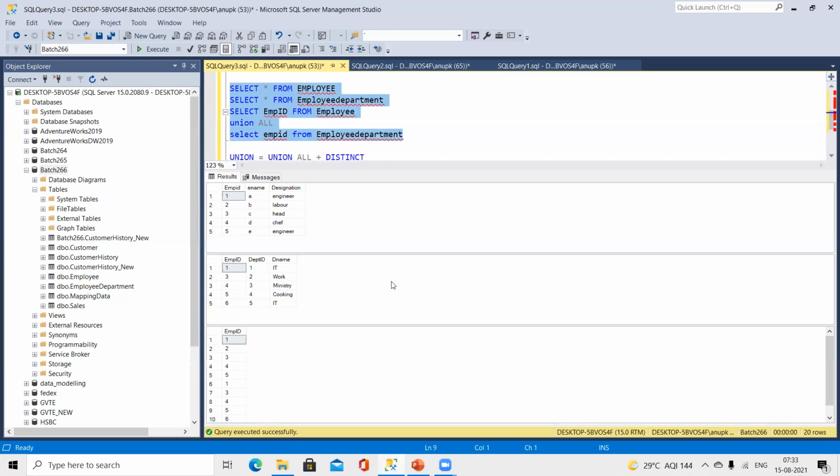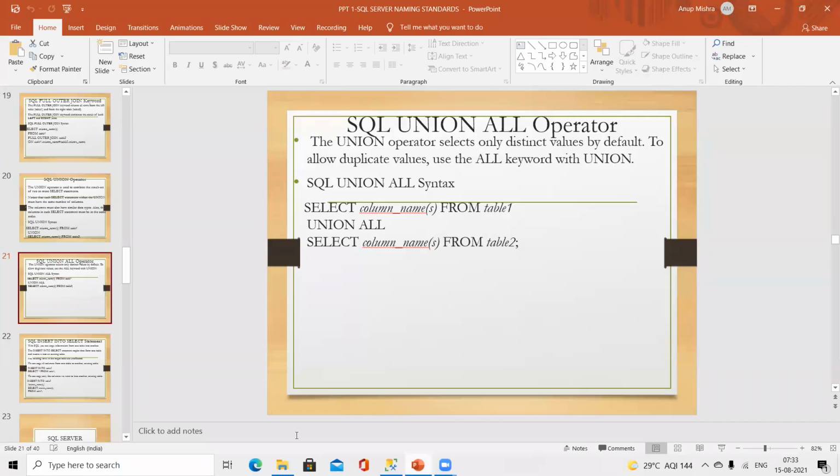So you can see now that I'm getting 1, 2, 3, 4, 5. Then after that 1, 3, 4, 5, 6. Because union all will not eliminate or remove the duplicate values. And that's the difference between union and union all. So union all will give you all the records from both the result sets, while the union will give only the matching result set, and then it will also apply the distinct operator on top of that. That means it will put the distinct operator so that you are just getting the non-duplicate values, right? So that is the difference between union and union all.